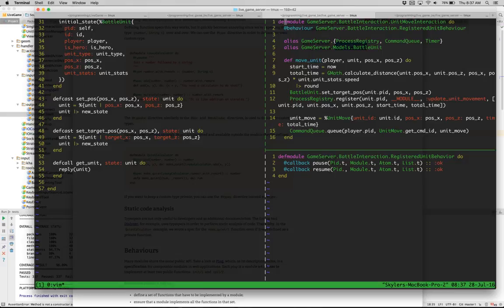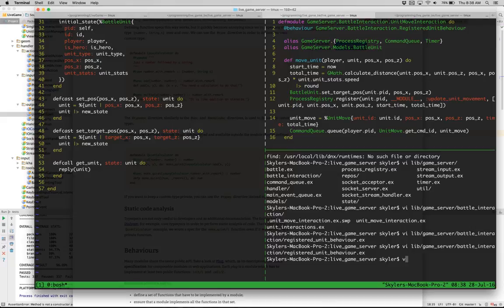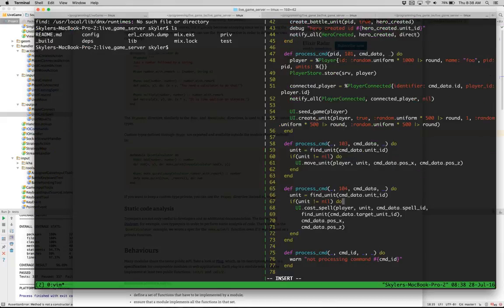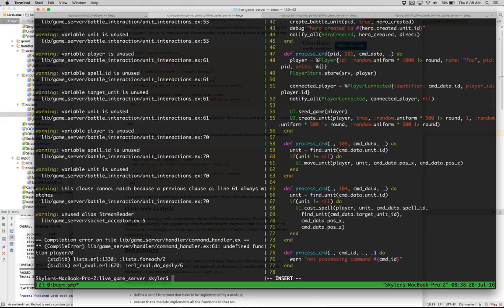Now, just saw that before it closed. Things should not be compiling. Server start. So we have the command handler.